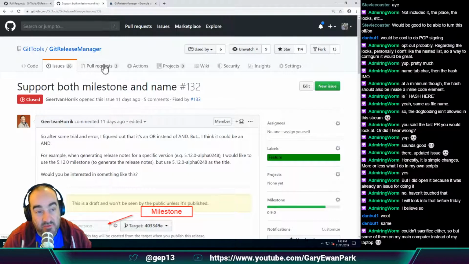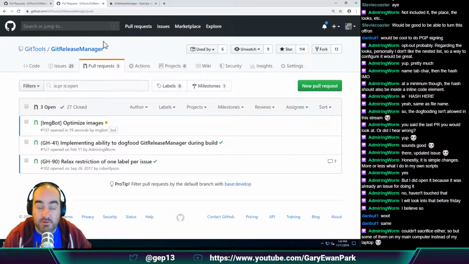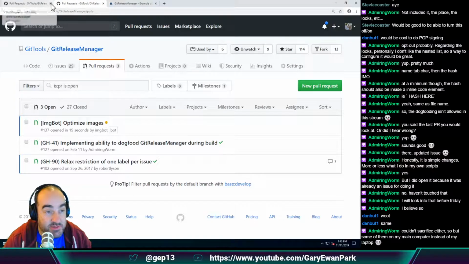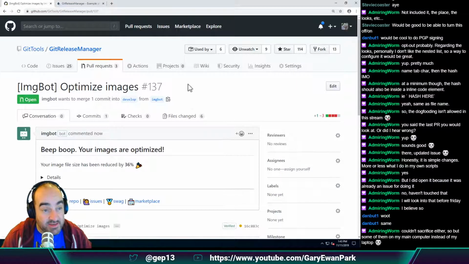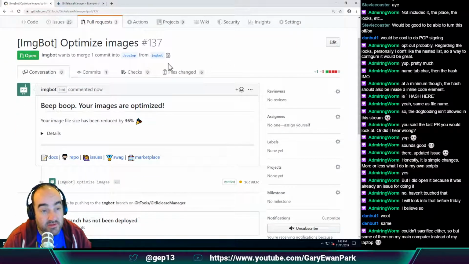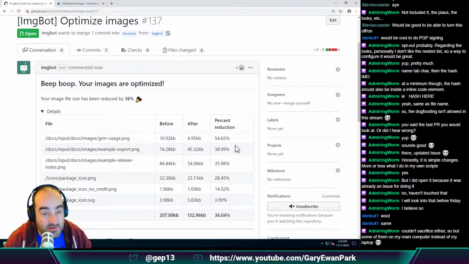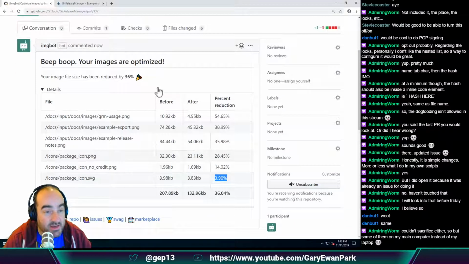We have a plan of attack for Friday, which is going to be... Oh, hold on. Let's just see what ImageBot's been up to. So this is a good example. Let's click on this. So ImageBot's done its thing. It has looked at all the image files that are in the repository. If we click on details, then we'll see that there are some hefty savings on a couple of images, over 50% reduction in size. This one hasn't had much come off it, but it's an SVG anyway, so there's little to be done there. But yeah, some hefty savings there.